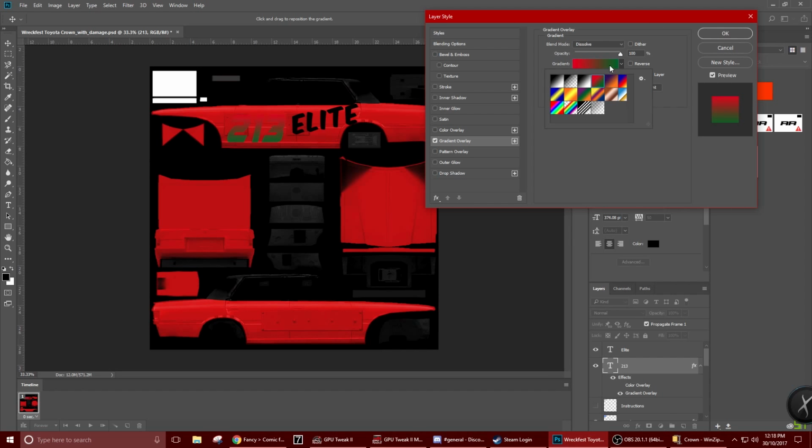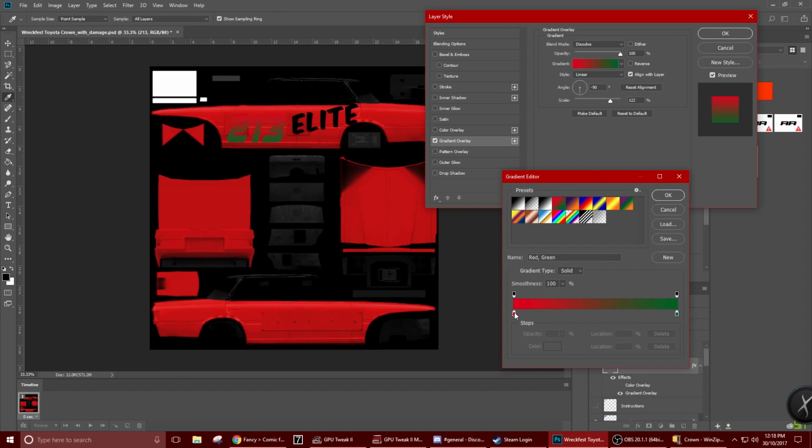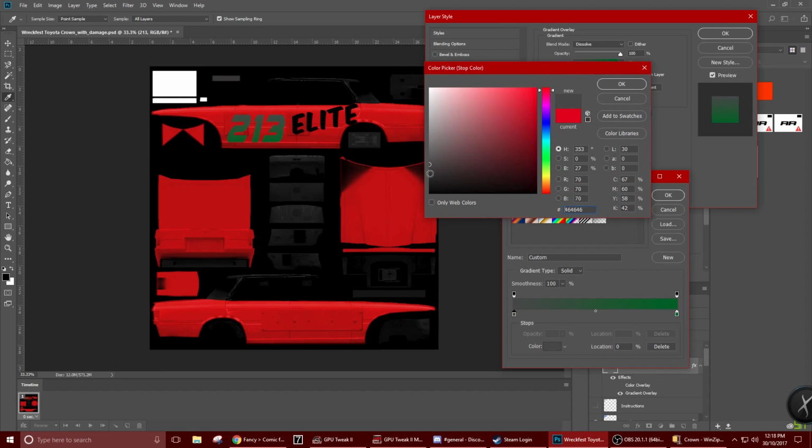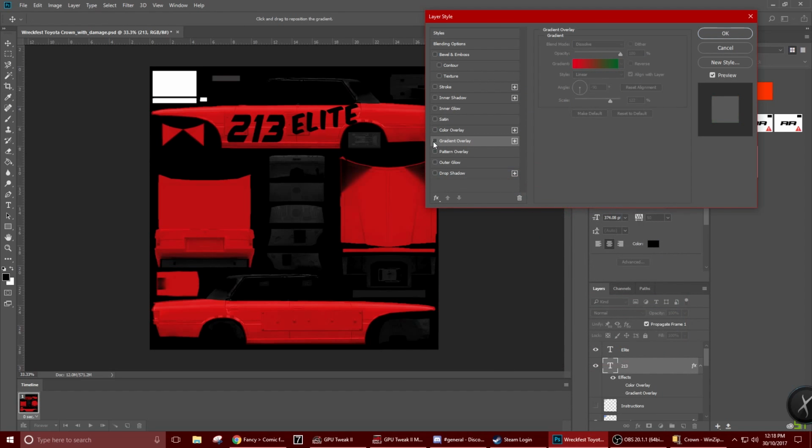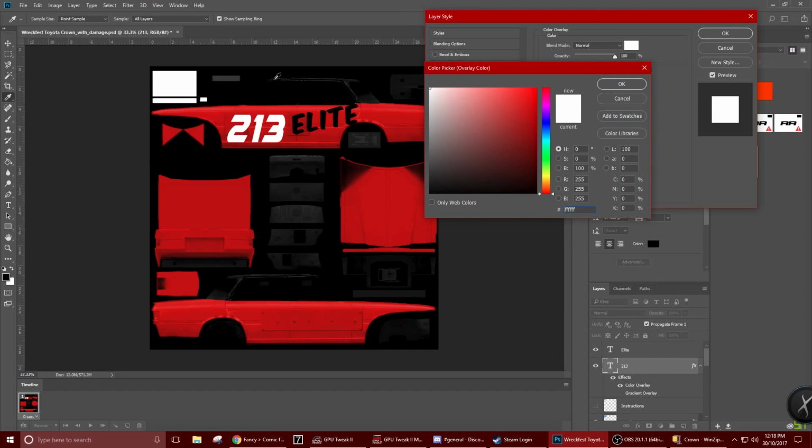We'll select that red and black one, and then I don't know what colours to go with red, to be honest. I'll tell you what, we'll do this simple. We'll cancel that off, take that off, colour overlay, and go with a black overlay.